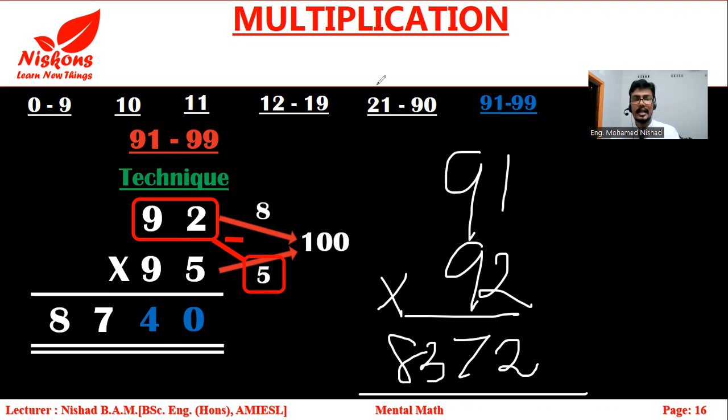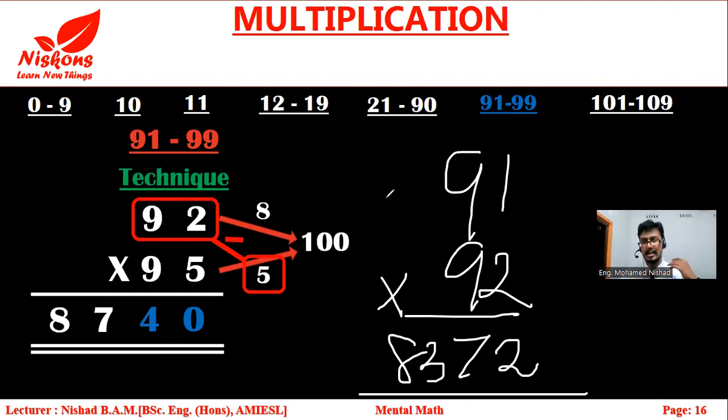If you didn't understand anything of what we have learned so far, you can ask me questions. Tomorrow we will learn different techniques, like multiplying numbers more than 100, as well as multiplying numbers ending with 5, mirror techniques, etc. And then after, we will discuss some shortcut methods in future, like how we can approach some kinds of past papers.